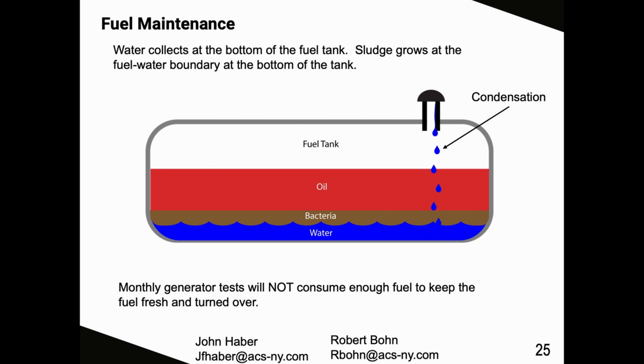The sludge grows at the fuel-water boundary at the bottom of the tank. We highly recommend putting a supply and return line for your filtration system. These are dedicated supply and return lines at the opposite ends of the tank to ensure that all of the fuel oil in the tank is being filtered and processed and dewatered. Filtration supply and drop tubes should drop lower in the tank than the normal supply line for your pump set in order to pick up that water and sludge so we can dewater the tank and get that junk out of there.